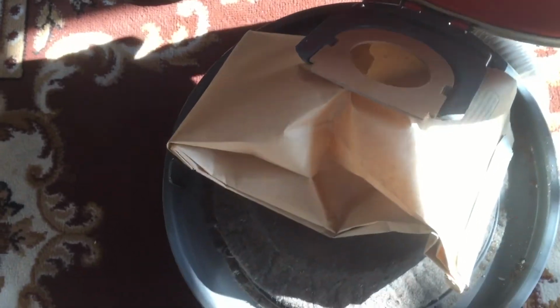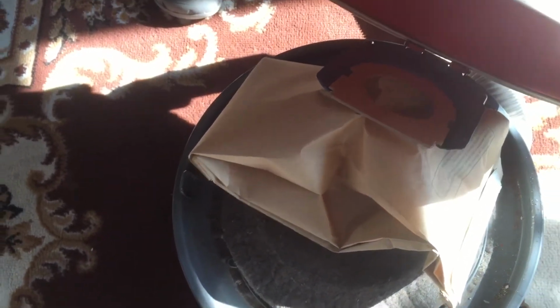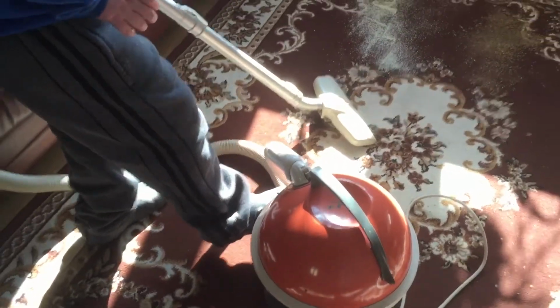Yeah, that's the original bag, the genuine Hoover bags. If anybody's got a Hoover Constellation and wants the genuine bags, you can get them from Amazon, from a seller that they use. And we're going to now show you the Hoover Constellation in action.